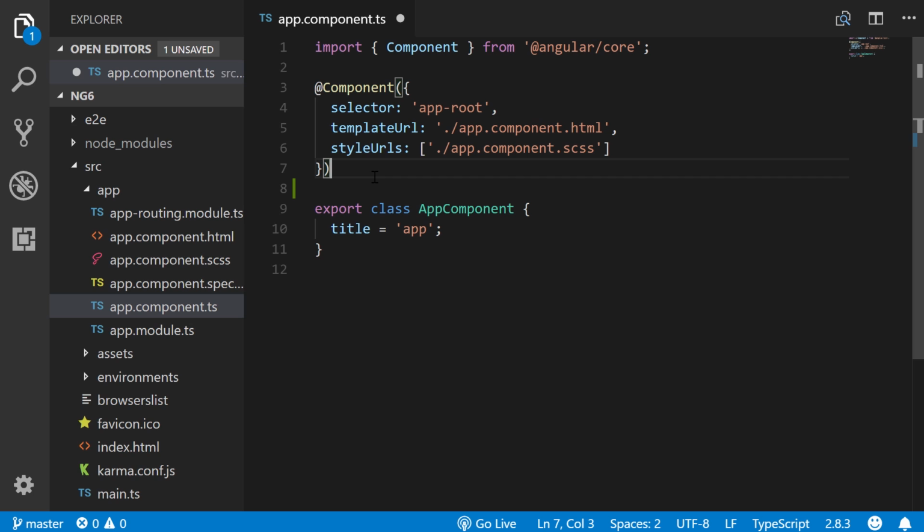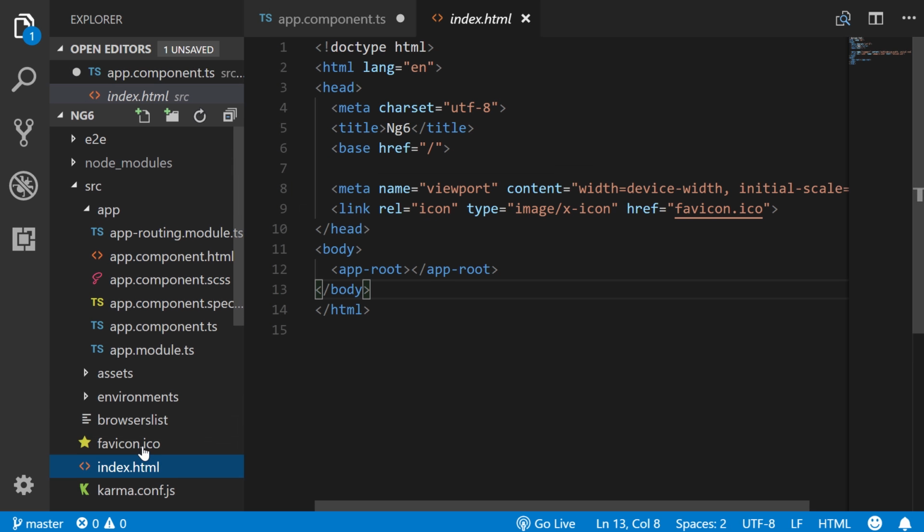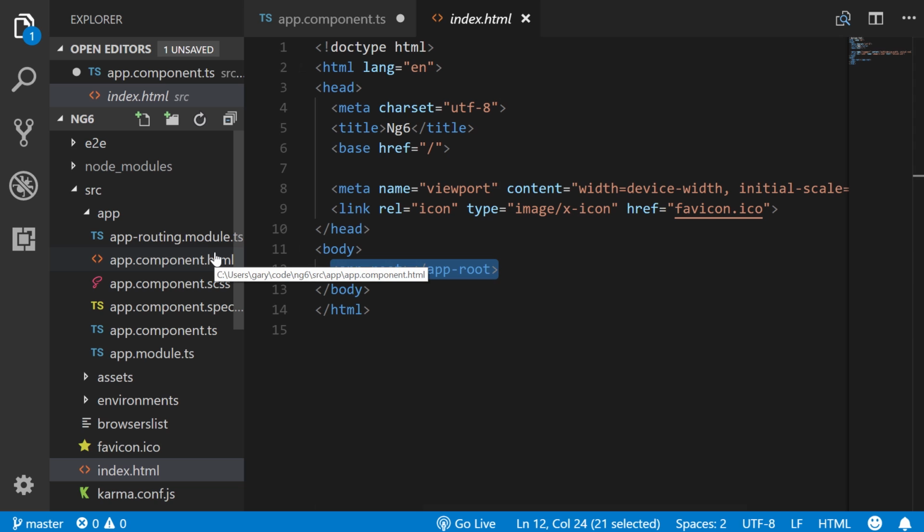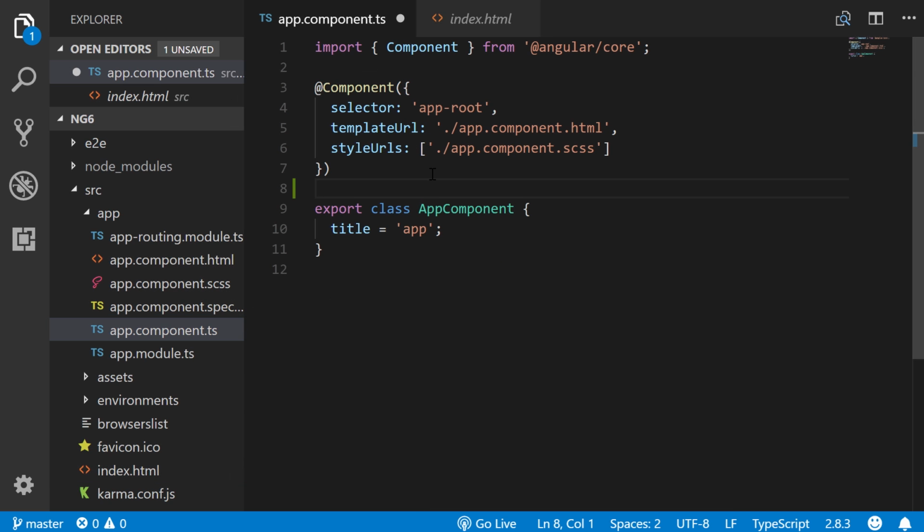So for instance, you will see that we have selector app-root right there. Well, if you recall, when we looked at our index.html, we could see this app-root right here. So it's simply referencing that given component, and it's saying, put this component here along with its HTML and its logic defined in app component. All right, so we'll do this shortly, and you'll see how this works even more so.